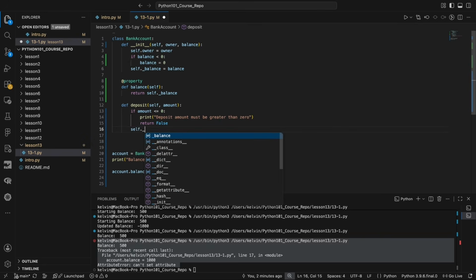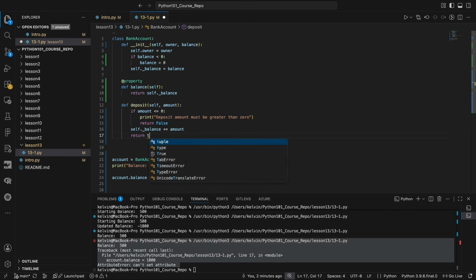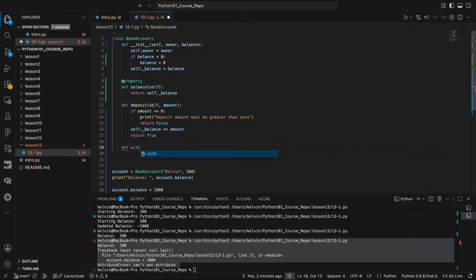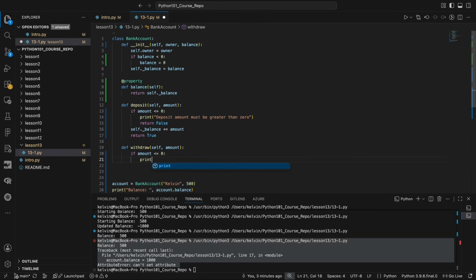And we'll update our balance if not, and return True. And we'll also add a corresponding withdraw method, taking the same parameters, and we'll also check the amount that we're withdrawing. If amount is less than or equal to 0, then we print a statement like before.